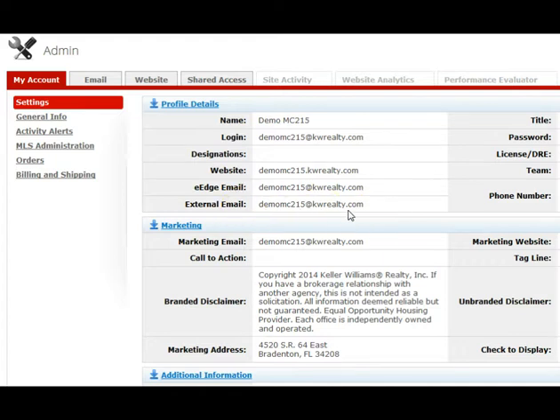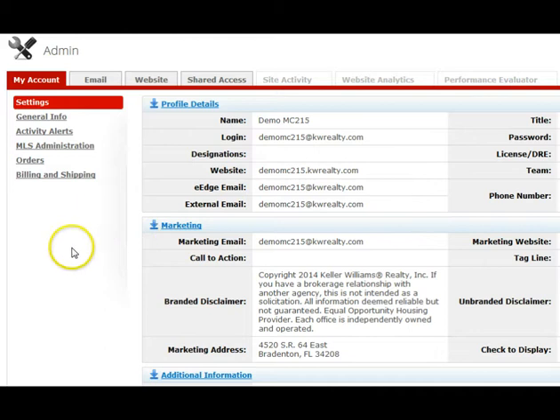So let's say you have 4 team members that you want to get the emails that come in. You can only put one external email. Well, you can put one of those emails that you created with your domain provider, and you can forward it within your domain provider to the 4 people, and you could put that name right here, like Maureen at mlegas, and I can forward that to as many people as I like. So that's how you can get around forwarding in your eEdge account to multiple emails.